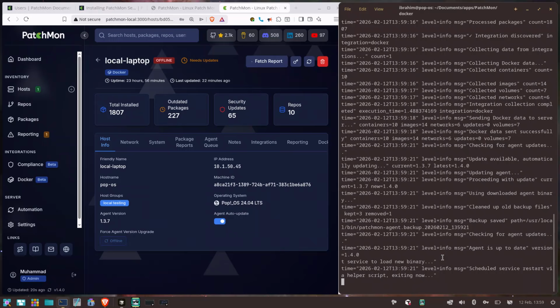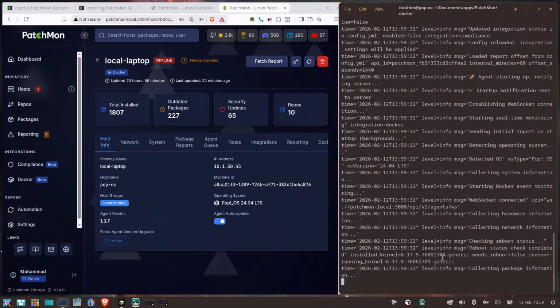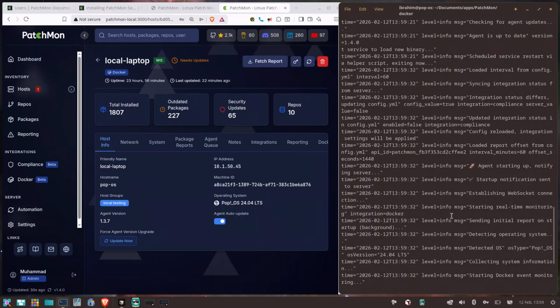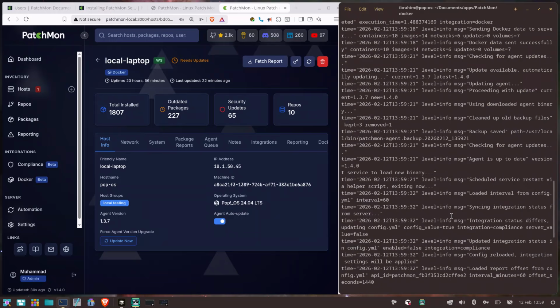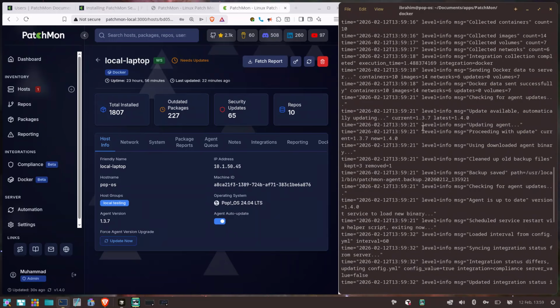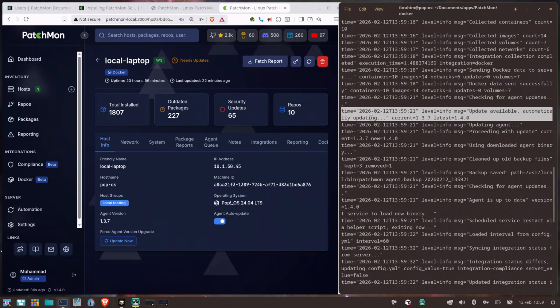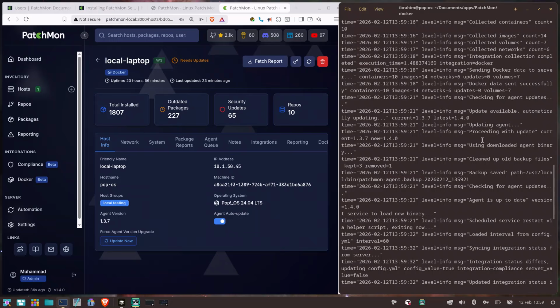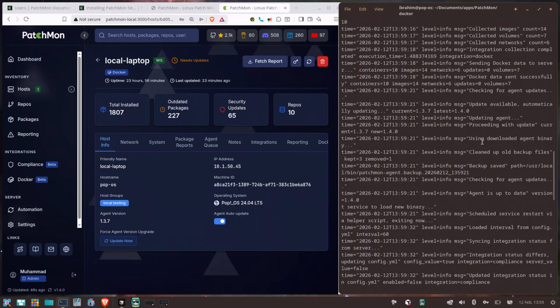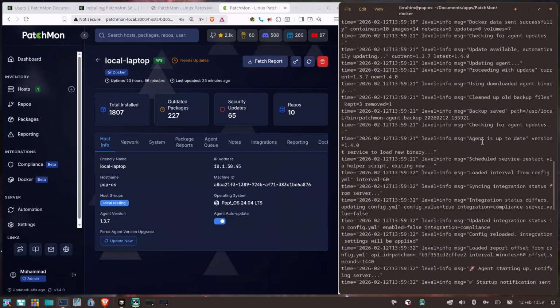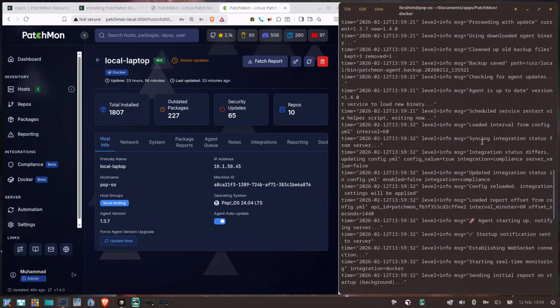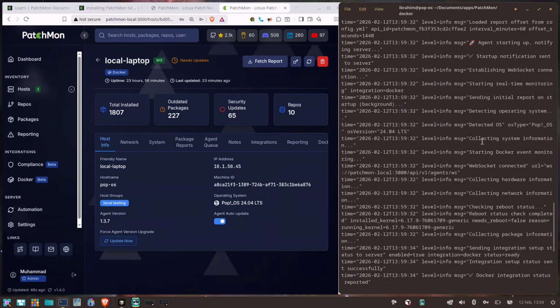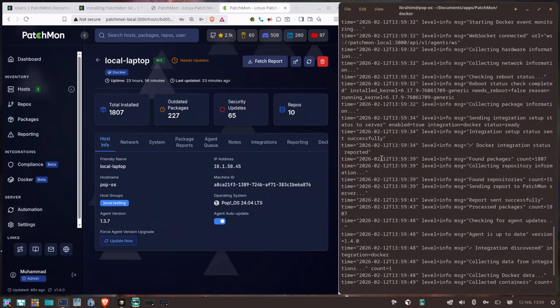Here we have: update available, automatically updating, currently 1.3.7, latest 1.4.0. It downloads a new binary, then uses a helper script to restart the systemd service, and it loads again and sends the data again to make sure everything is working.